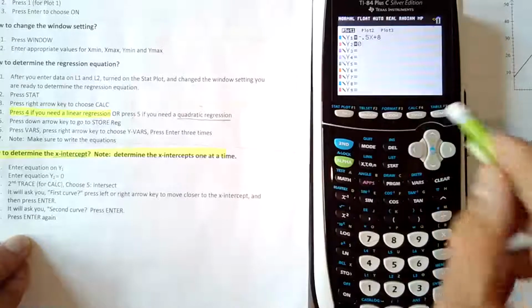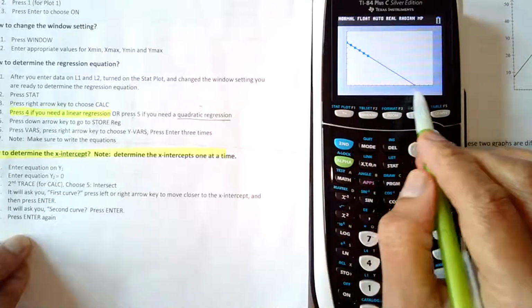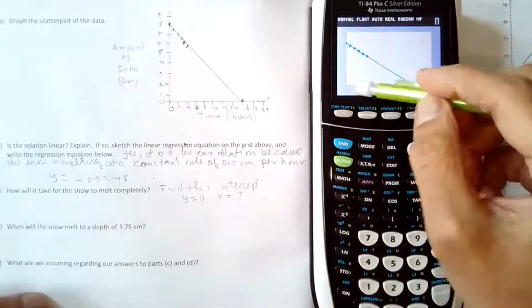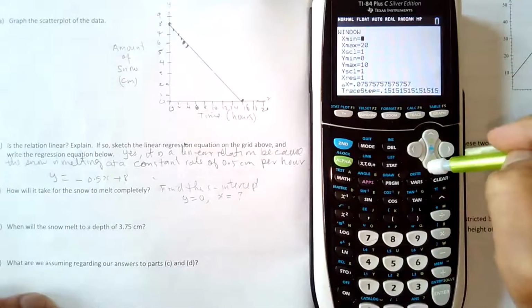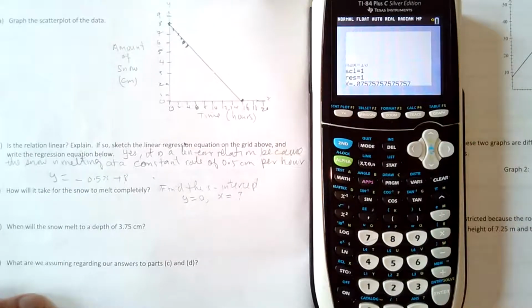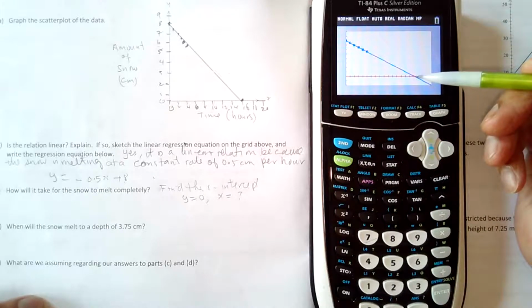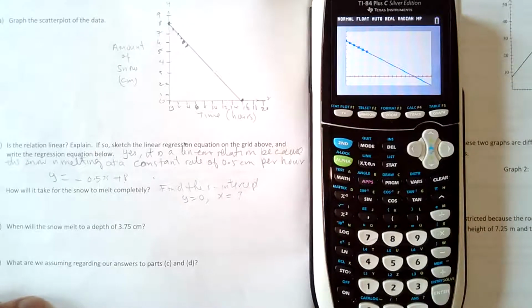So now we'll have another equation right down here. It's red on my screen, but you will probably not see it. But if you want to see that line, change your window and maybe put it to negative, go to y negative, -2, and you probably will see it now. So I'm going to see my x-axis. You don't need it. So now we see that line here, y equals 0. You want to find where these two lines meet, and that will give you the x value. That's when the snow, no more snow is melting. All the snow is melted. And then no more snow.